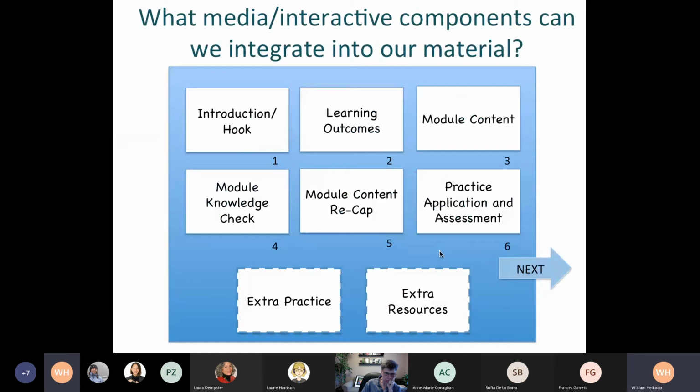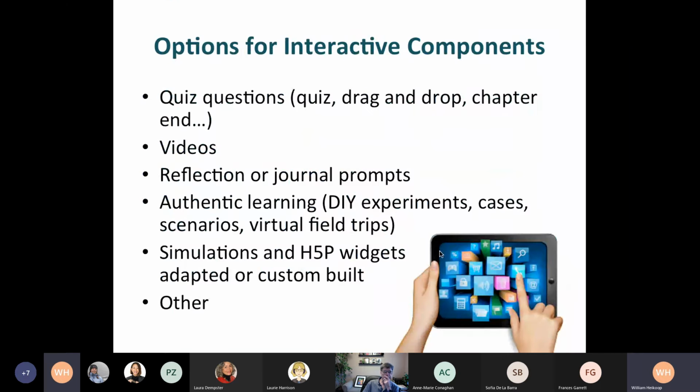So we've talked a little bit about storyboarding. We've talked a little bit about how you might share and store your material across teams. So going back to the storyboard with your learning, with your module content, your practice, your assessment, and stuff like that, what kind of interactive components can you integrate in your material? What can we share? What can we do? So we did want to provide some things for you to think about what you can add to your course content that can be shared across eCampusOntario, and how to decide on these things.